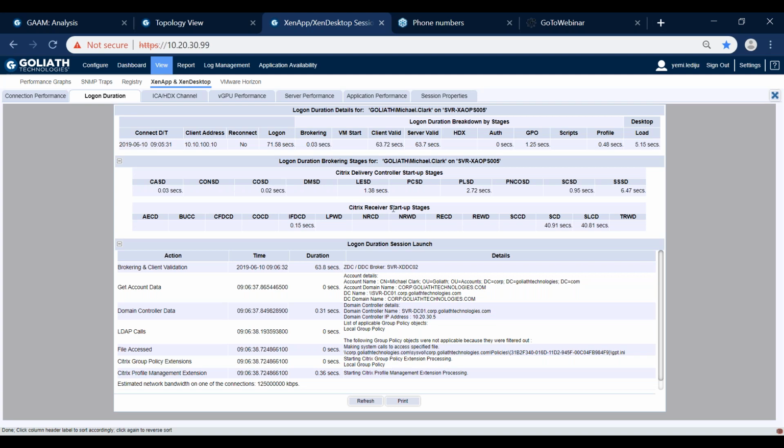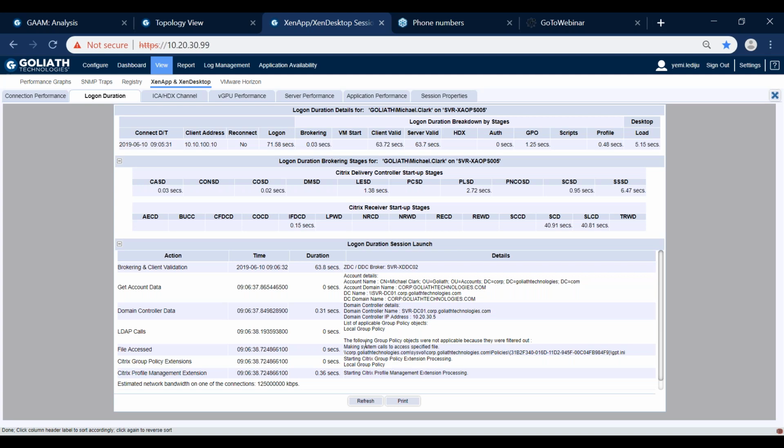We break it down at Citrix Receiver. So this is where you would identify issues connecting to the micro VPN or ICA file downloads, and so on and so forth. And then finally, at this bottom section, we're able to break down each script and policy that's being executed during this user's logon. So here's where you would see things like authentication at the domain controller, what delivery controller brokered this session, and what specific group policies are being executed and how long they took. This is where you would see printer mapping, drive mapping, any registry extensions, and so on and so forth.